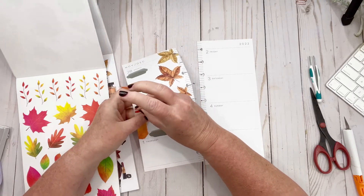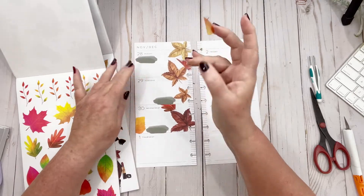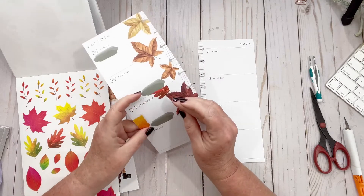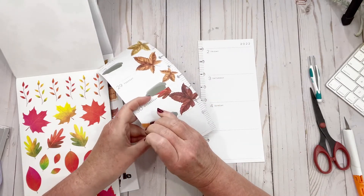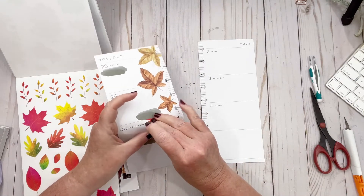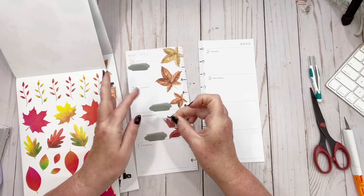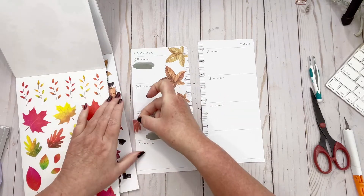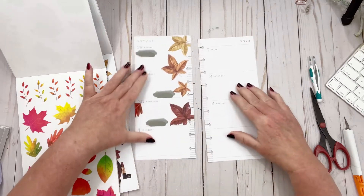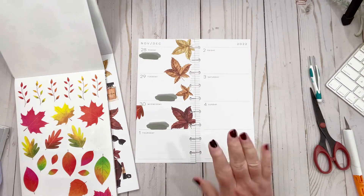I need room, so some of this stuff has got to come off — is that not sad? It's very sad, you're right. But at the end of the day I can't have so much stuff on there, so I'm going to take this one off and put this one on instead. I'm just going to put that one here. That's a little bit better — I feel like it's a little bit more where I can write in it.